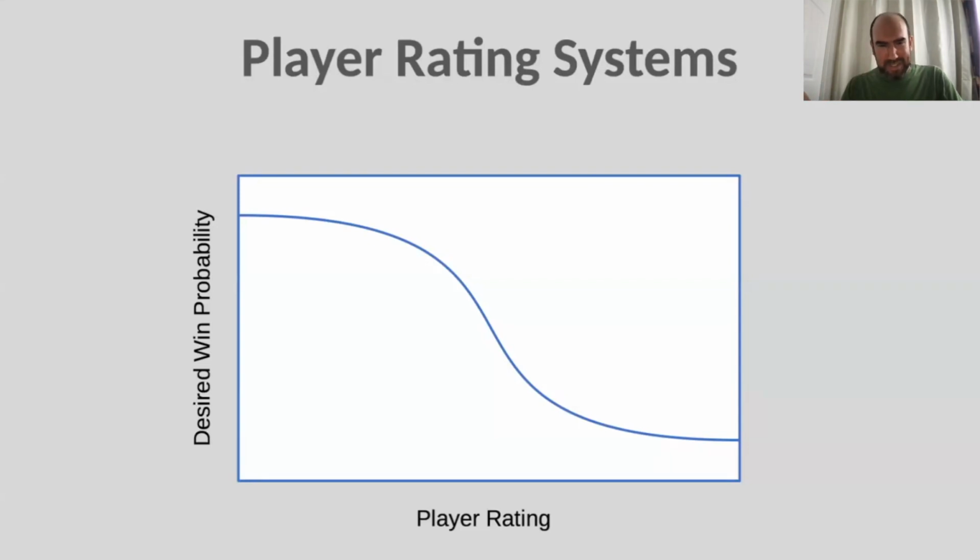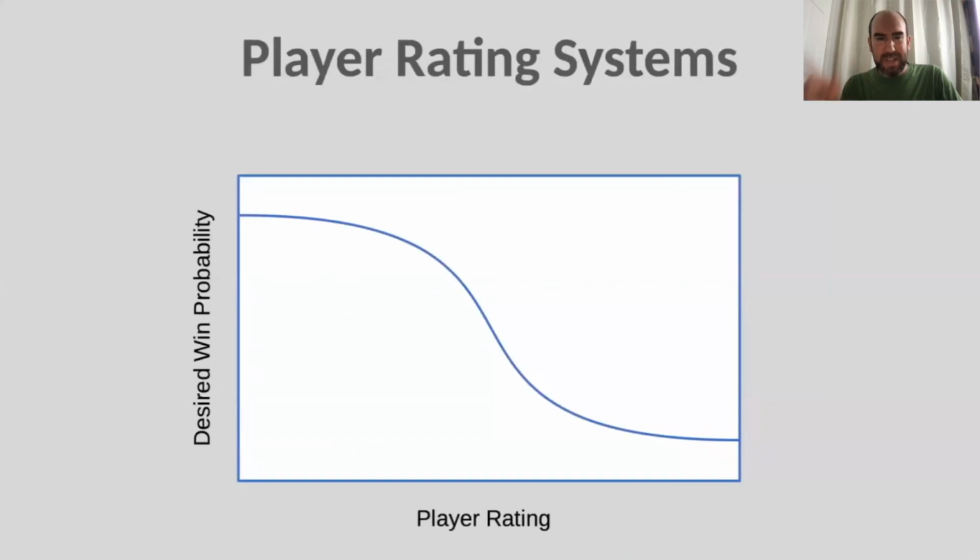So we found this logistic curve, or difficulty curve, that seemed to work reasonably well, where as the player rating goes up, we reduce the expected probability we want them to have of winning. When they start, it's very high. I think we generally start around 95% on a curve like this. Then as their rating goes up, the probability that we want them to win the next level goes down. And if their rating goes down, the probability we want them to win the next level goes up. So it's adaptive in that way. Even if this was flat, it can be adaptive as well, but this makes it harder, faster. We have looked at various curves as well, and I'll talk a little bit about that too.